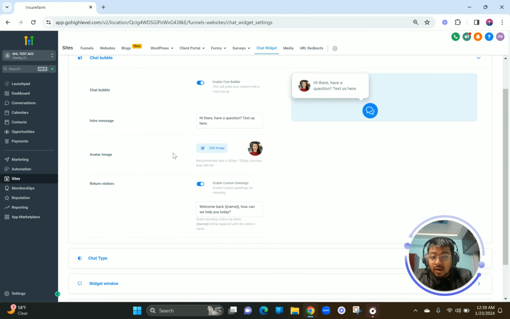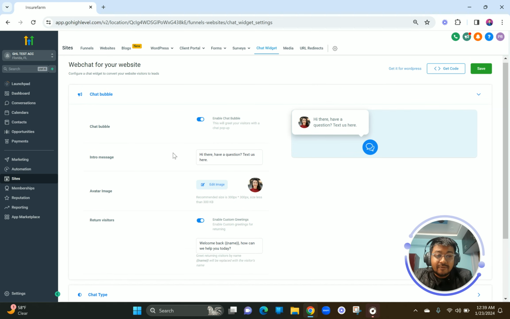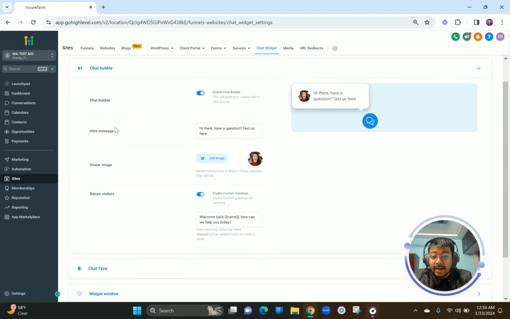Okay, so there are different options, and I'm going to help you go through each one of them. So this is basically how the chat widget is going to look. And it says chat bubble, which basically means if you turn this on, this is how it's going to look. If you turn this off, then it will not have that bubble, which basically attracts the attention of people so that they can click in there. But I always recommend that you keep it here. That will actually be useful to gain more attention.